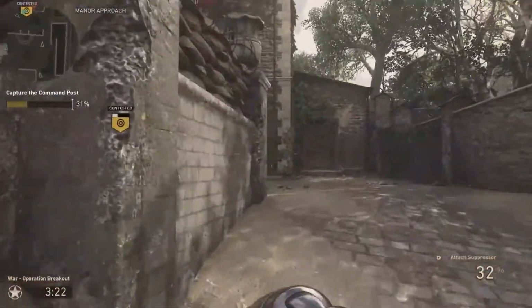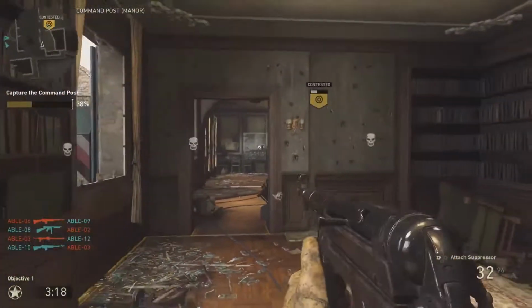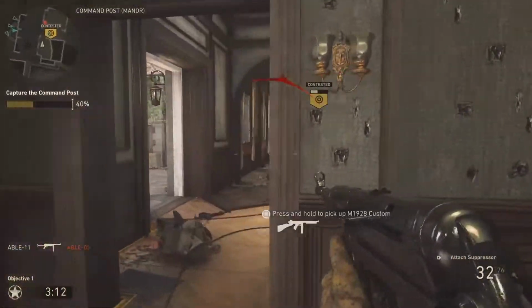Paratroopers. This is going to kind of act like dogs back in Black Ops 1. They're going to paratroop down and then they're going to help you out. I don't understand how that's going to work, but hopefully it balances out pretty good.